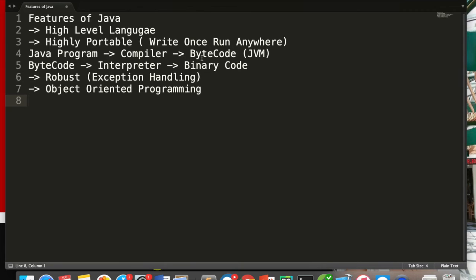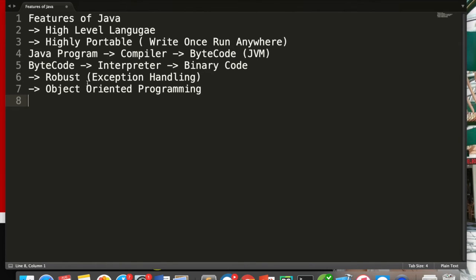Now after getting that intermediate code, I will take that code to any other machine wherever I want to execute my program. There, this bytecode is interpreted. That means it is further translated into the binary code. Since the binary code is generated on the machine where it has to be executed, it definitely works over there because it's generated as per those standards. So that's why we say that Java is highly portable, right? So it's a highly portable language.